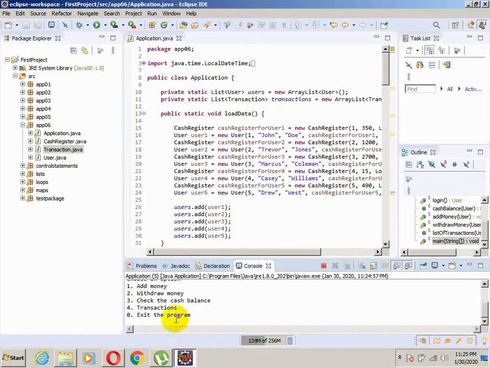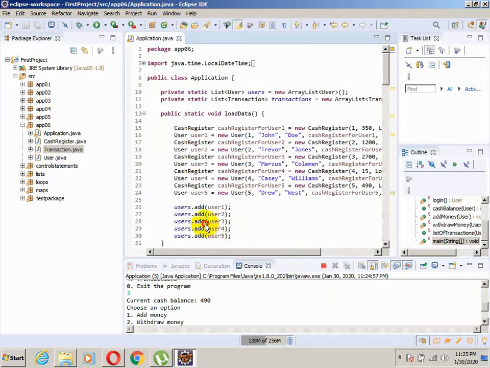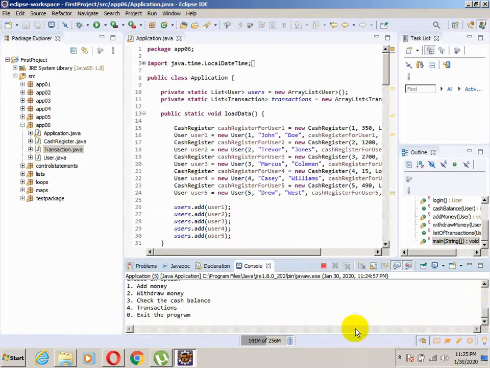Now first let me check the cash balance, and okay, it is 490. Okay, let's add some money. We go downstairs. Okay, add money. We will enter 500.